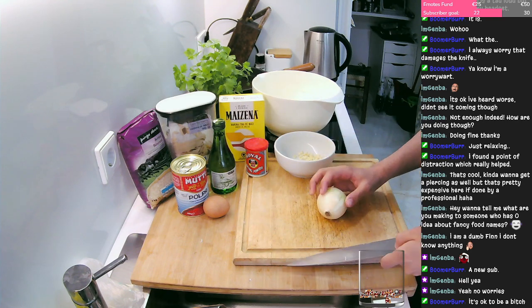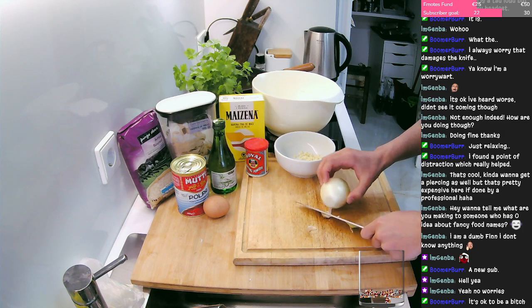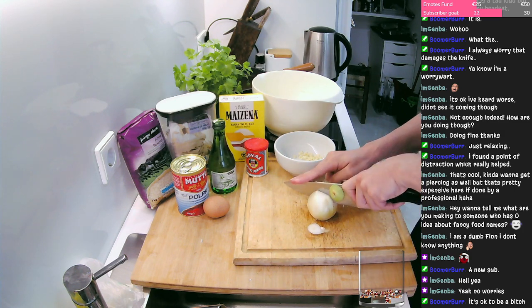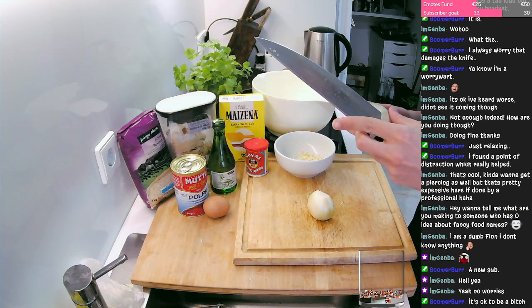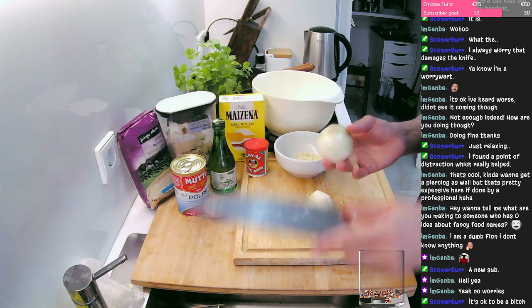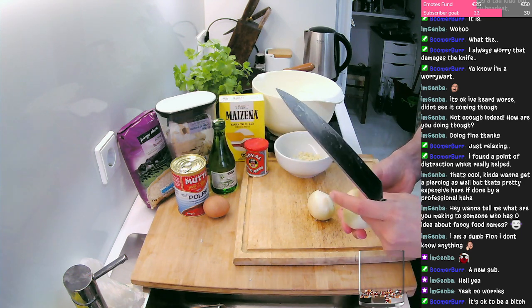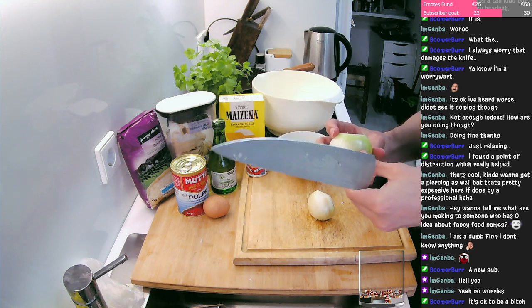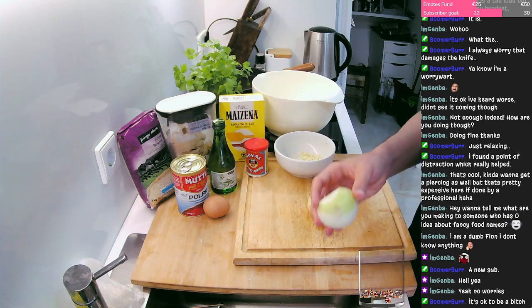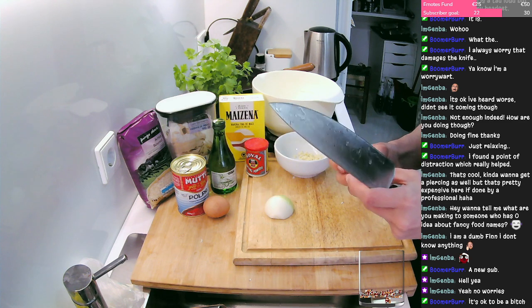And now we can do the onion chop for the rice. These onions are quite soft, which is really nice. I should not have chopped the bottom. That is fine. I will manage. Okay, just one skin off.